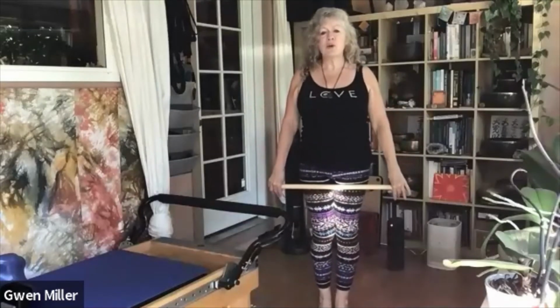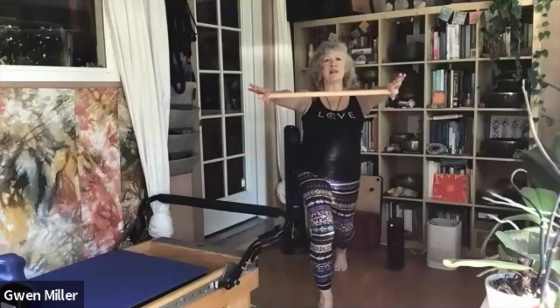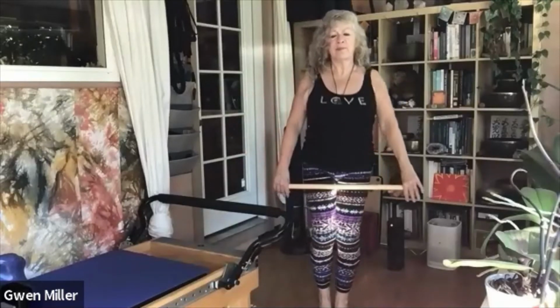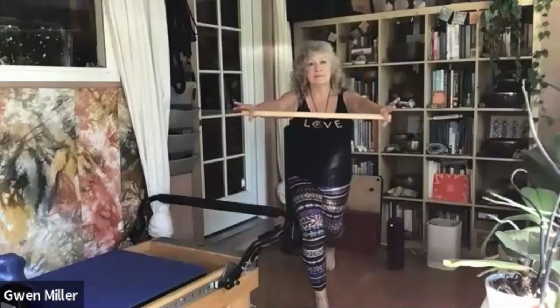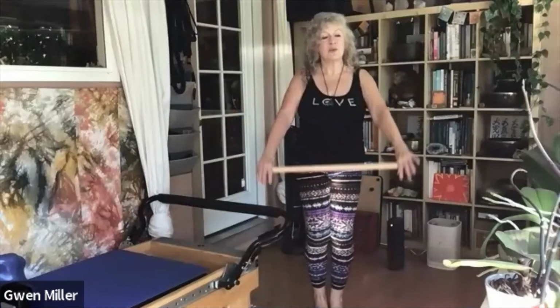So let's just do a couple more on each side so we can really feel this work in our bodies. And keep breathing. Last one on each side.